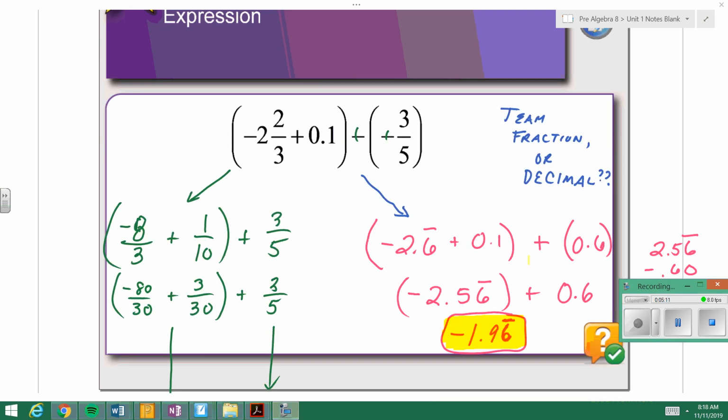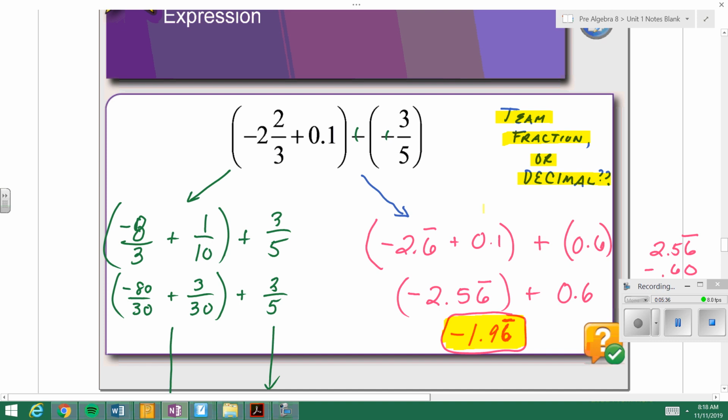All right, we're back. And the important thing, and this is the first time that we've talked about this in this video lesson, is are you team fraction or team decimal on this particular problem? Well, on down to the left-hand side, I went team fraction, right? So I converted any decimal numbers, which was pretty easy in this particular case because it was 0.1. I converted that to a fraction. Now I'm good to go.